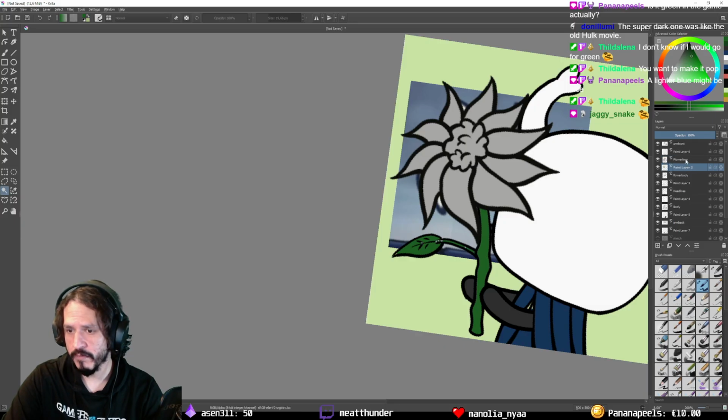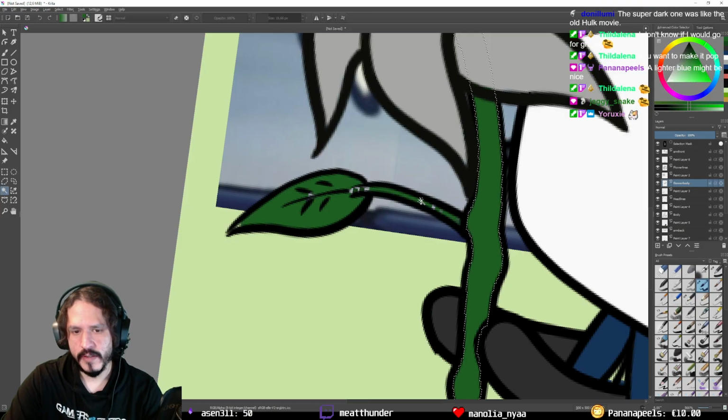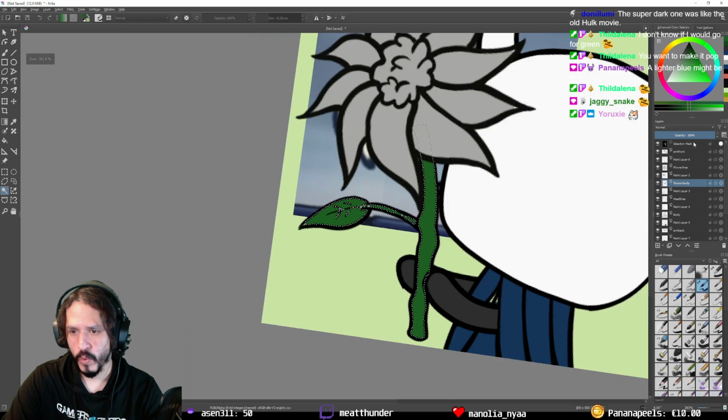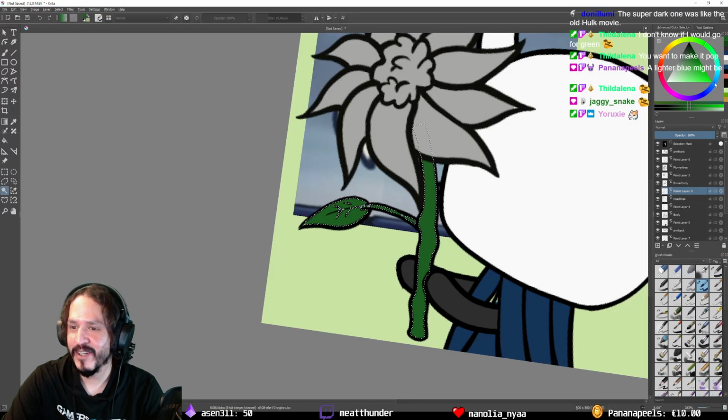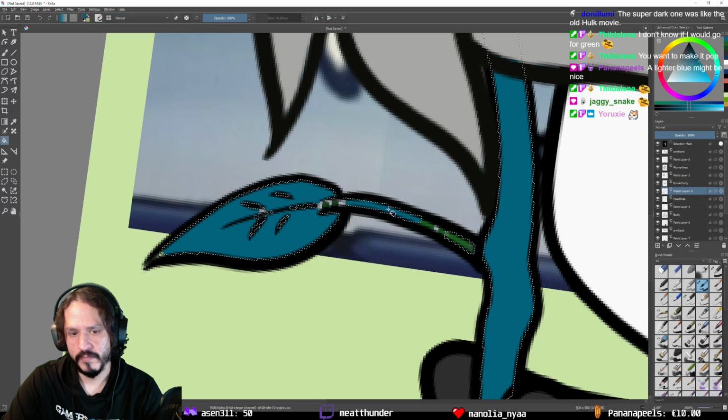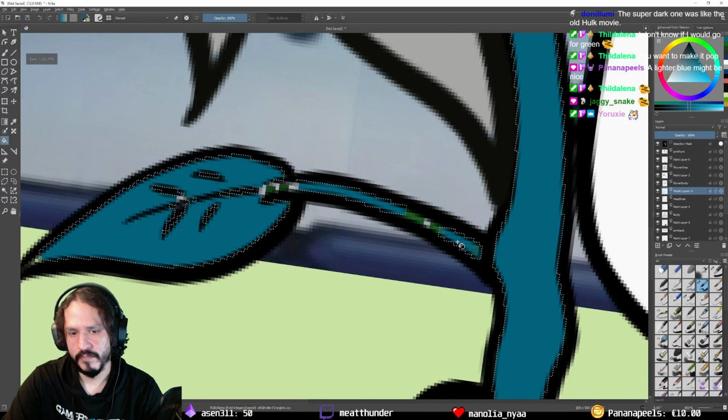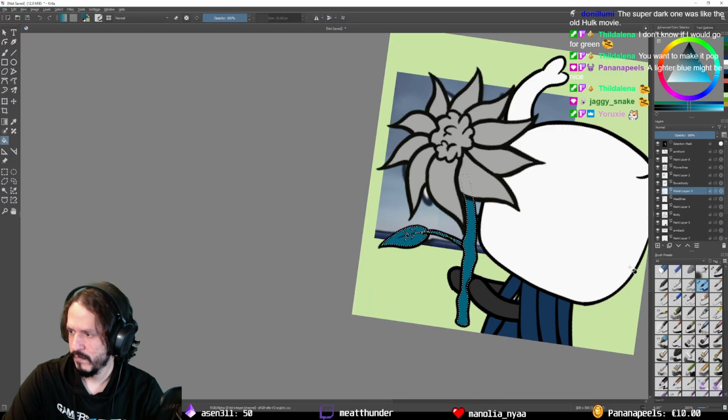Let's see. Let me go to the flower lines and this flower body. And it's this, and this, and this, and that. Okay. Go back to the paint layer. A lot of dunkers today in chat. Is this a better color? I like this one, but I don't know about you guys.